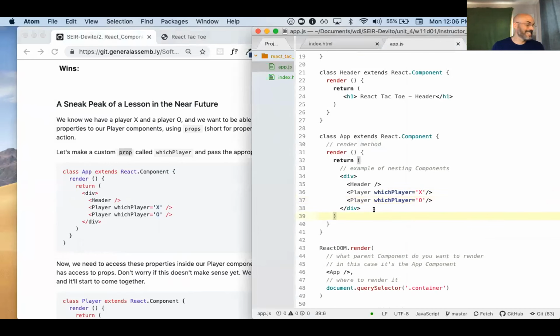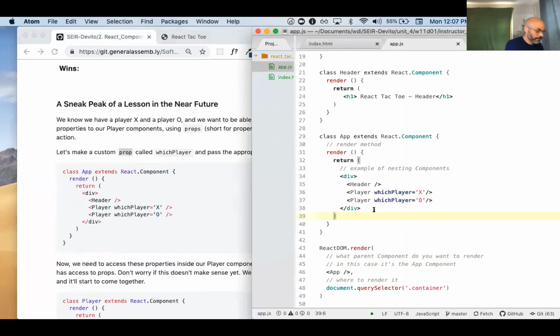I'm passing them the same thing. Think of it like a function: a function player, and I'm passing in an argument of X. And inside of the function, we would reference that parameter X as which player.